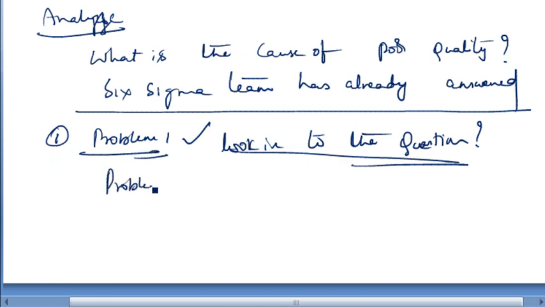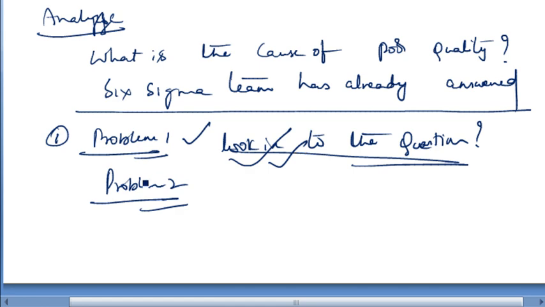Next, problem 2. Now again you look into the question. Problem 2. Substandard quality of raw material is detected on inspection only at the assembly line. Inspection leads to 10% rejection of units. By this time, the defective material is already fitted into the final electronic component. Therefore, the electronic component has to be reworked upon to replace the defective raw material input.